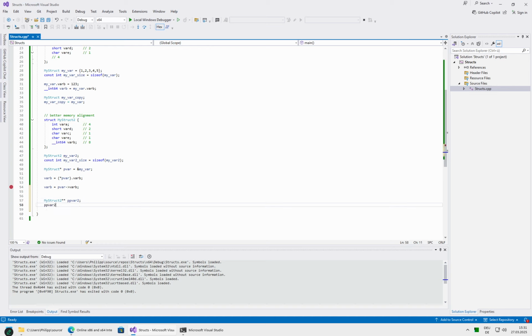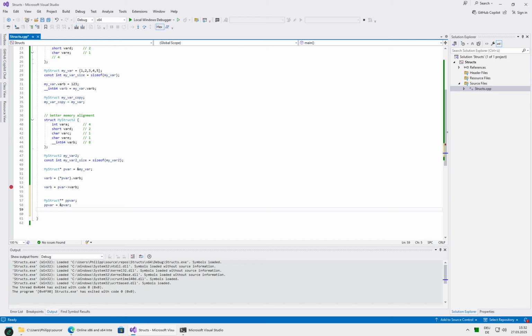No, this was var1, so let's keep it at 1. Then we just do it like this. So basically you can take a pointer on a pointer on a pointer, and this needs of course to be the right type, and on the pointer and so on. There is no natural limit to how many pointers and pointers you can define, but functionally it doesn't usually make sense to have more than a pointer on a pointer.